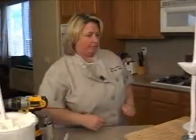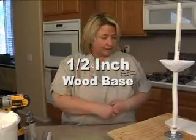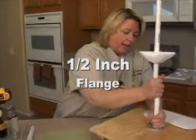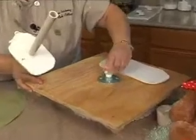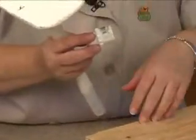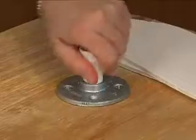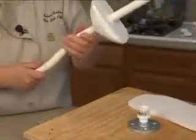So we are going to get started. You need a wood base, first of all — should be about a half inch thick, could be slightly less. You also need a flange from the plumbing department of a hardware store. This is a half inch flange here. And then I have this little adapter — it's a half inch adapter, so it screws right into the flange. You just put some screws in here in the middle of the board, wherever you want it. This is called a male adapter, half inch, so you just screw that in — real easy to do. And then this is half inch PVC pipe. Your water goes through PVC pipe, so it's pretty much food safe. You just want to wash it.